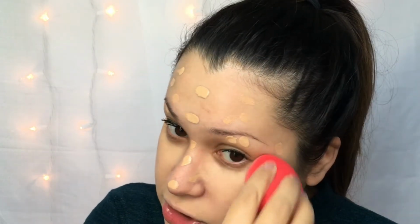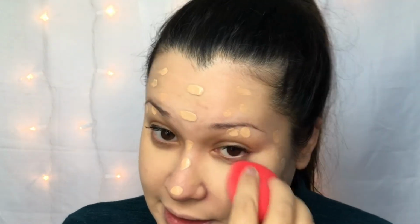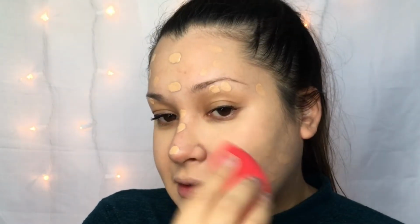But this foundation is definitely a lot thicker. It's just kind of sitting on top of the skin, and I almost have to kind of drag it down to move it. So I feel like it is extra work. However, I can definitely see that the coverage is there.